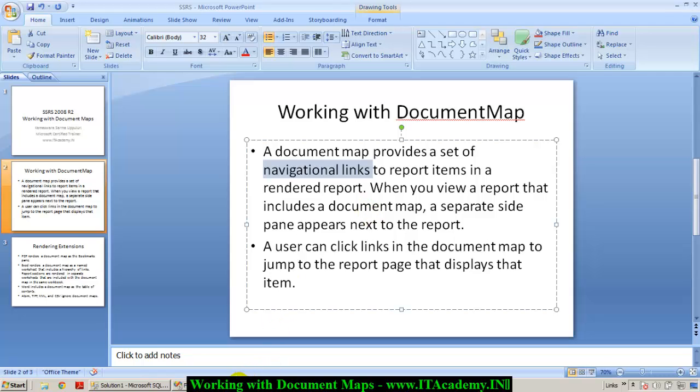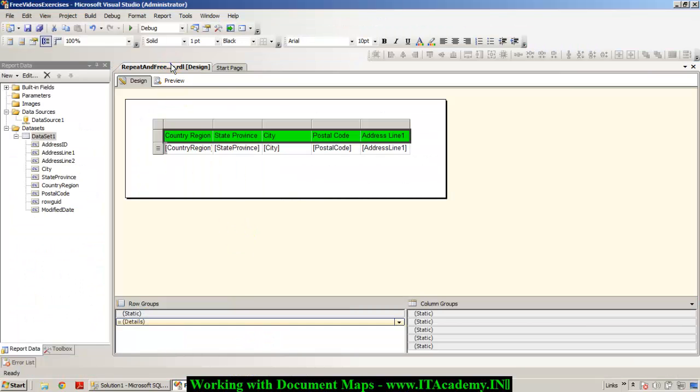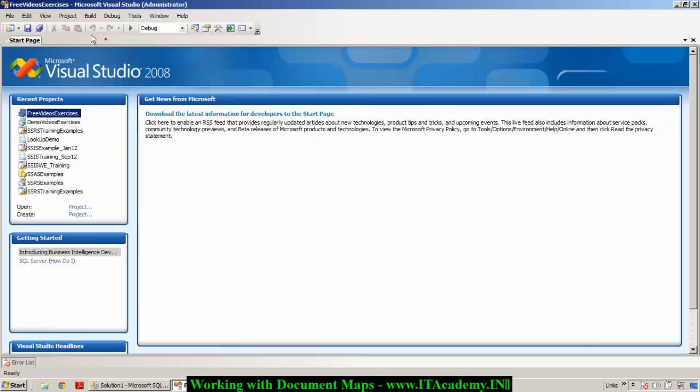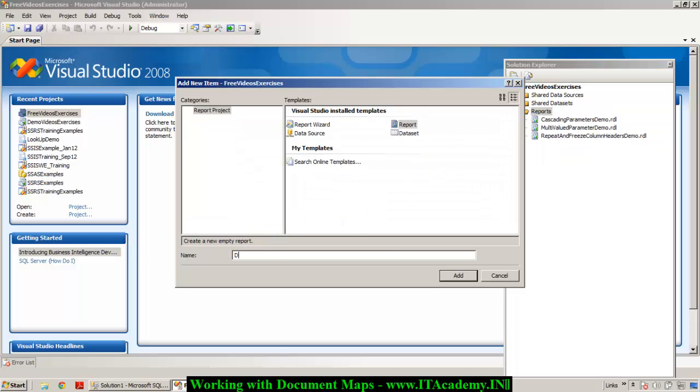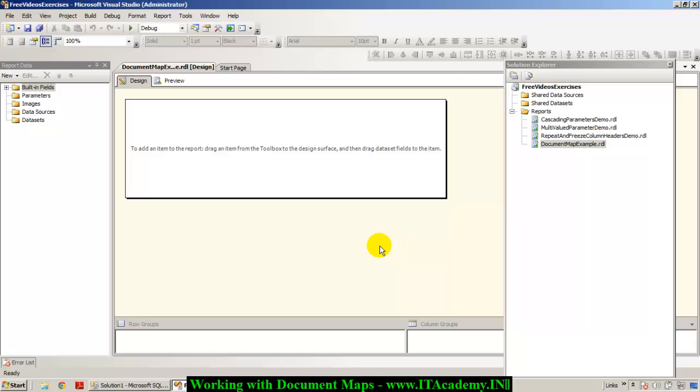To demonstrate, let me take you back to my Business Intelligence Development Studio. I'm still in the same Solution Explorer that I've been using in my previous videos. Let me go ahead and create a new report. I call this document map example, and I click OK.